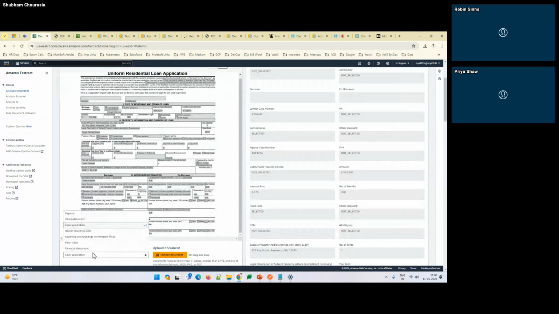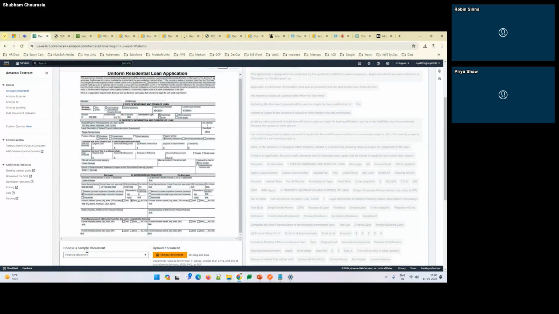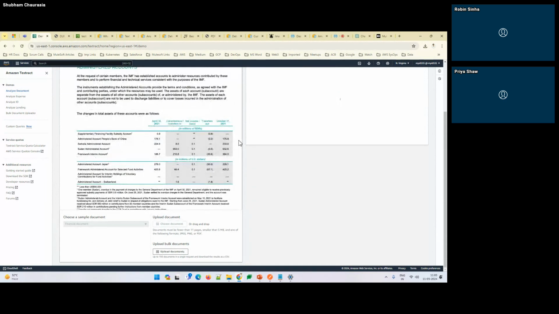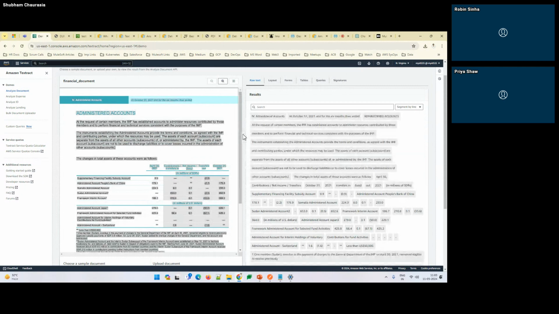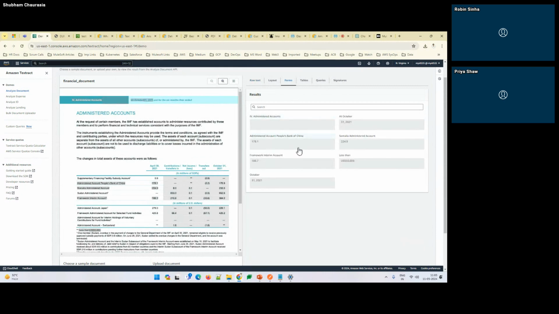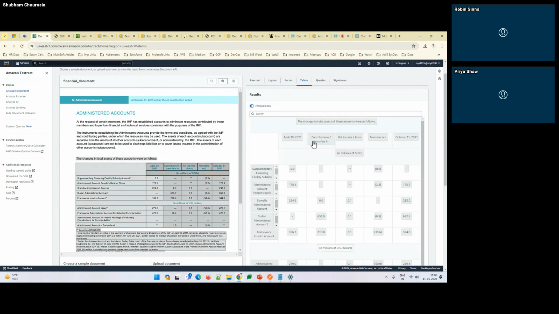Again, let's say it is a financial document. You can see again you got the raw text, the form information, and you can also see it is a table now, so it will fetch that information in a tabular format.